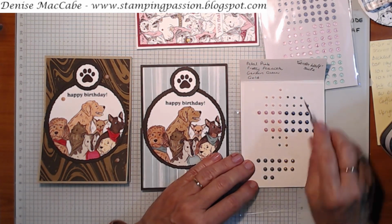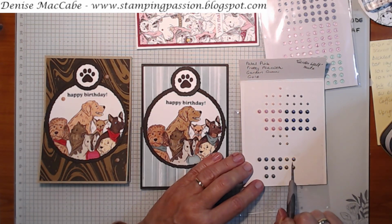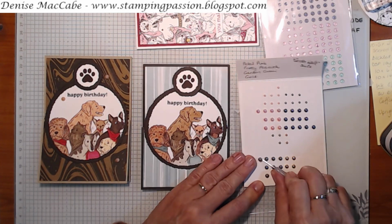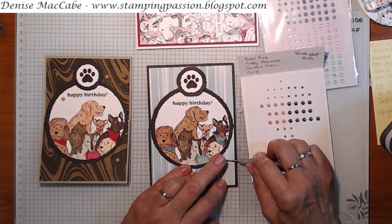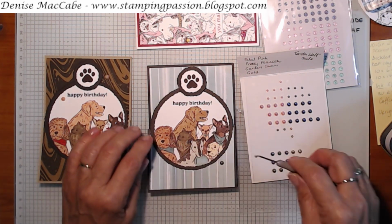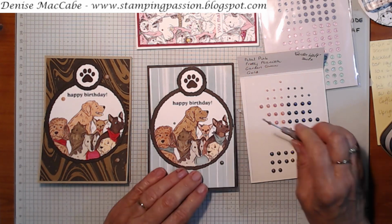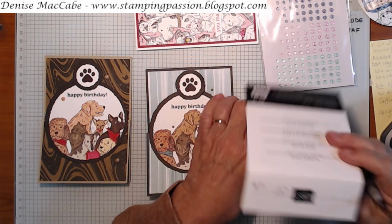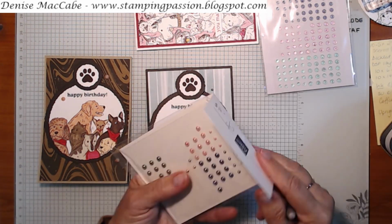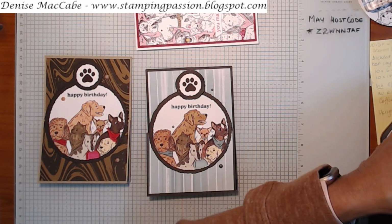Let's have a little look. So they're Petal Pink. I think they're Pretty Peacock. These are Garden Green and these are Gold. Garden Green looks quite nice, doesn't it? Let's do that. That looks quite nice. And we'll do another little one up here or down here. There we go. And another little one maybe here. So they're the Blooming Pearls and they've carried over to the new catalogue. So that's good. Okay, let's put our Tinsel Gems 3-pack away. So that's our card for today.